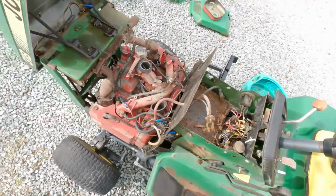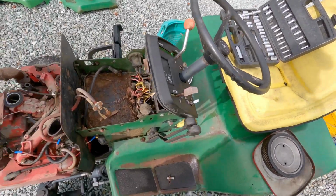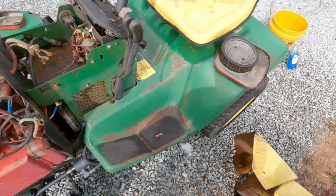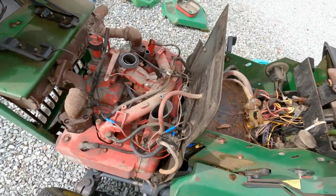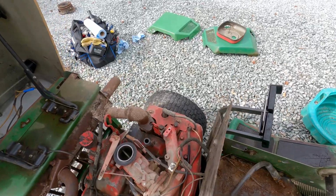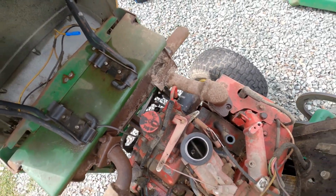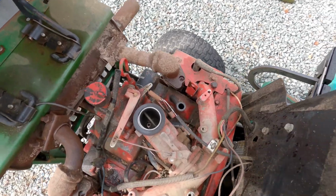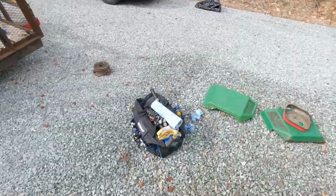Now those hoses have to go back underneath somewhere. Now it'd be nice if there was some way back here. Gosh, I question how much of this I'm gonna have to take off, because I wanna do as little as I can to get it back running. Oh, okay. Turns. Yeah, it definitely turns. It's definitely greasy.